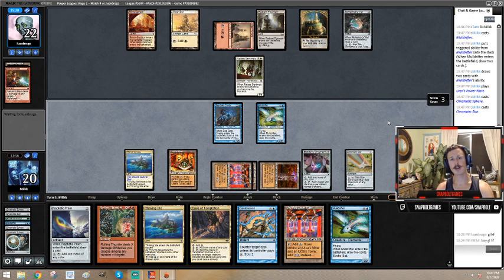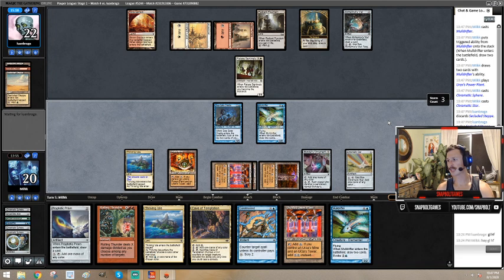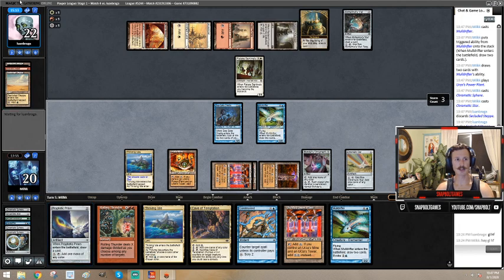They do have Monarchy right now, but just drawing a couple cards off Monarchy, as we saw in the last game, isn't the biggest deal. I mean, we're still beating them on cards by so much.